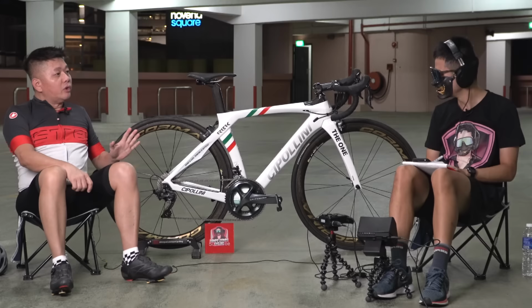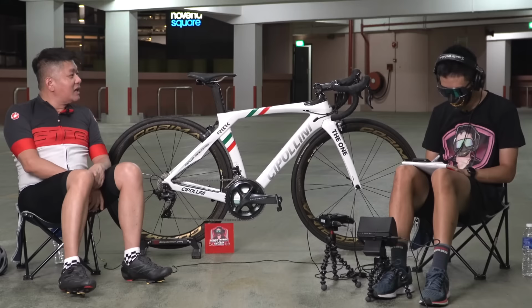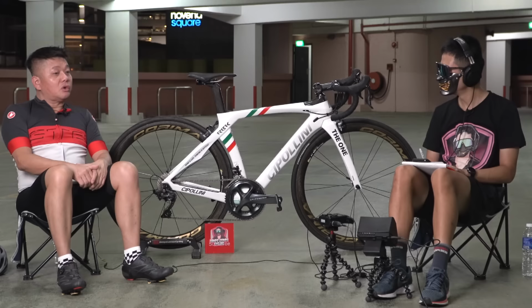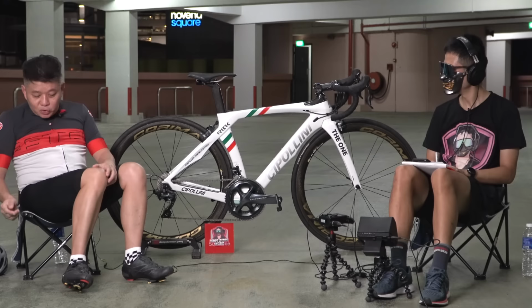Are you wearing Fizik shoes? This? This is Gurney. I think maybe in the photo that I posted, you were wearing Fizik shoes. Correct. What Fizik shoes are those? Fizik R3. Yeah, that was the one. My white color shoe. I'm just a recreational cyclist, so I only have one black, one white. How are the Fizik R3 shoes? It's comfortable. That was actually my first pair of cycling shoes. Until now, for 15, 16 months, still going very well. Comfortable, carbon base. But I found that these Gurney shoes at $120 are value for money.